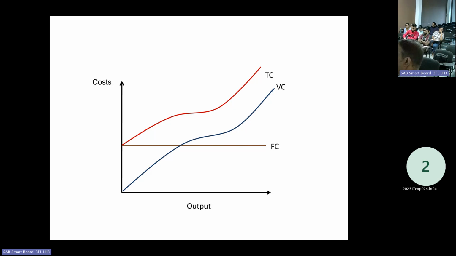So what is the difference between the variable cost and the TC? This difference is the fixed cost. Since fixed cost is fixed, this difference is always fixed. When you draw the curve, you need to draw a similar gap. So this difference explains the fixed cost. Both the variable cost and the total cost are inverse S shape.